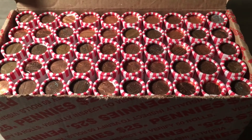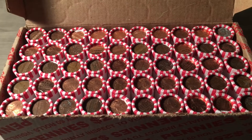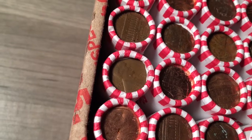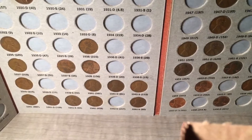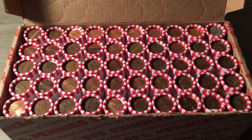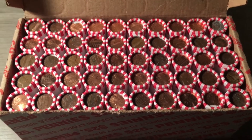I do only have one box for this video, but I am excited to hunt it because we will be adding to the album before I even open the rolls, because we have an addition that is an ender. Right here we have a 1936S, which is going to be an addition for the album. Only 29 million minted, so that is an awesome ender - a really good sign for the box. Hopefully we have more additions in here. Let's start the hunt.